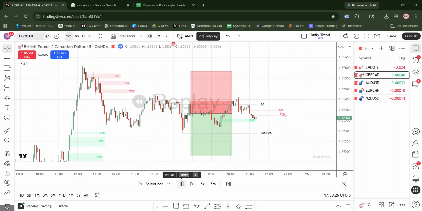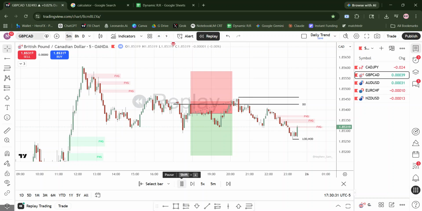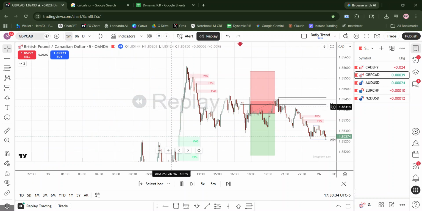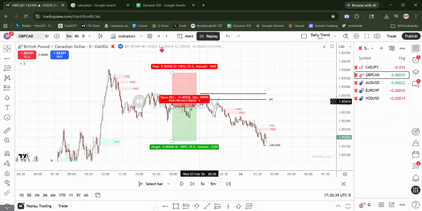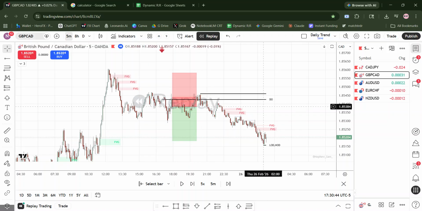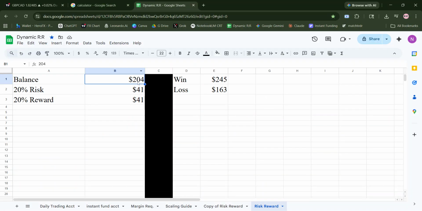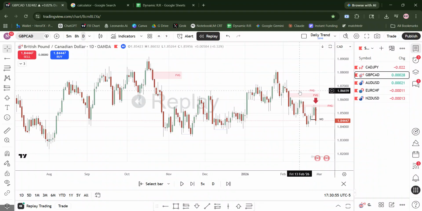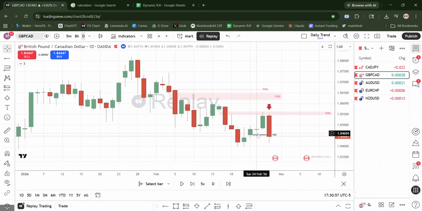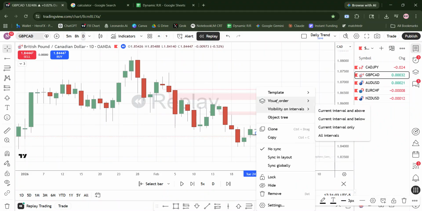Okay. The gap's still holding, consolidating. Okay. And that one did hit. All right. The entry was at about right at 6 o'clock. Exit was at 2 a.m. Eastern Standard Time. So our new balance is 245. Let's see if we can get any more. Let me mark the range bottom so I'll know when to stop trading too, so I don't make the same mistake as I did earlier. Okay, looks like it's already there. So that was fast. All right, so this was the range bottom right here.